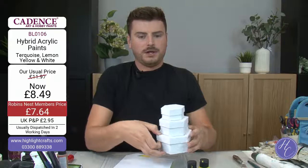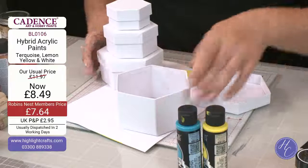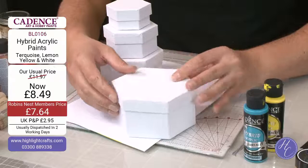So what I've got is those hexagonal paper boxes. I want to show you how we can really elevate these. My first one I've got down here in front of me. I'm going to hide all these bits first because I want you to see the end result. You can see the size that you're getting. You've got your first one, then you've got your other three there. So you're getting a set of four.